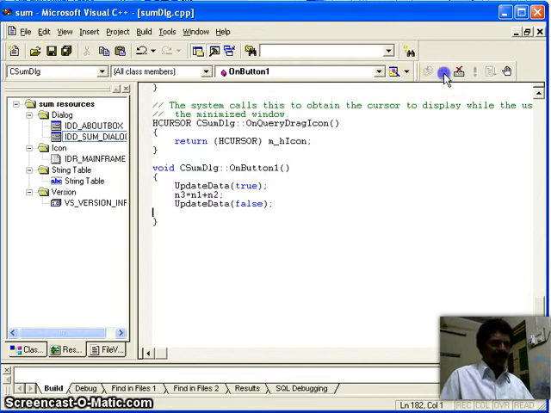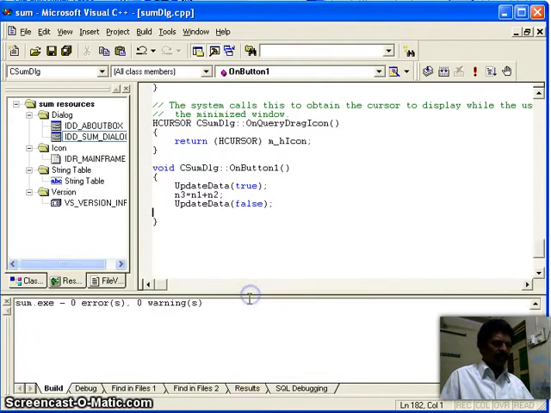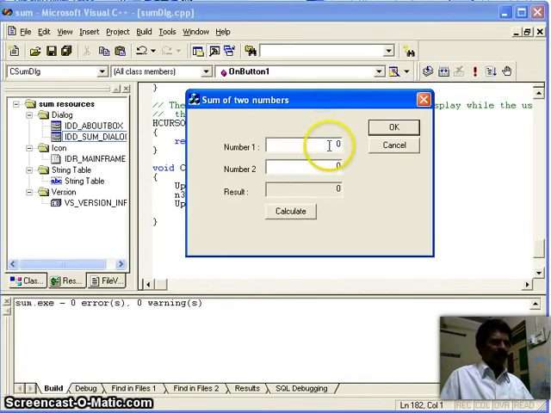This is F7, build it, and here you can see that there are no errors, fortunately 0 errors, 0 warnings. Then execute it, Ctrl F5, run it. The dialog box appears. Now if I give the first number and the second number, and say calculate, the sum is equal to 37. I change the numbers to 123, 345, and I calculate, the sum is equal to 468. So this is how we write a program for the addition of two numbers.